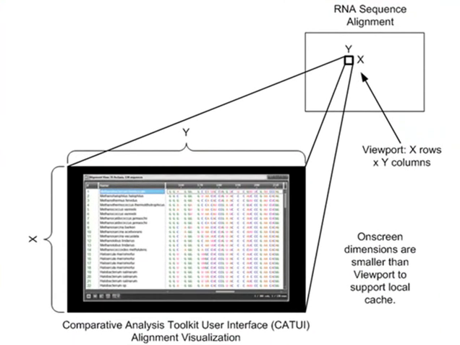The enormous scaling capability of the Alignment Viewer is a result of its viewport-based design. In virtually all sequence alignment visualization scenarios, the on-screen view is generally much smaller than the total sequence alignment. Using data virtualization techniques, it is possible to only load into memory the portion of the alignment currently on screen and still provide a robust visualization experience.